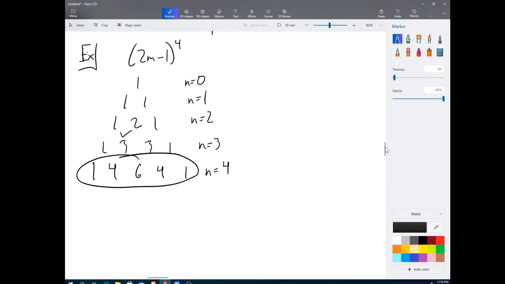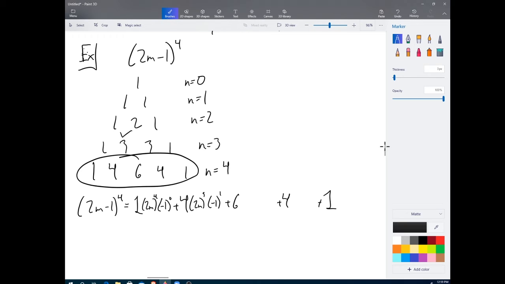You write out as much of Pascal's triangle as you need for that problem. Okay, so for my problem here, I'm going to use 1, 4, 6, 4, 1. I'm going to go ahead and add these here. Of course, some things will get changed to negatives because I've got minus 1 inside the problem. I'm going to take the first thing to the maximum power, the second thing to the 0th power. And I'm going to add 1 to the second power and subtract 1 from the first power every single time.